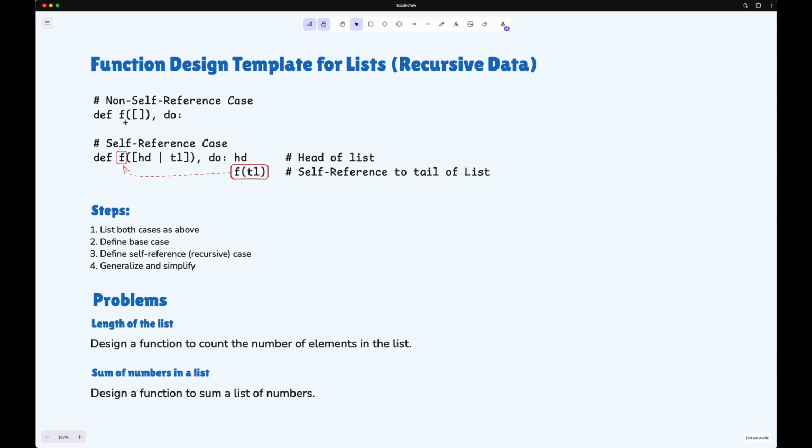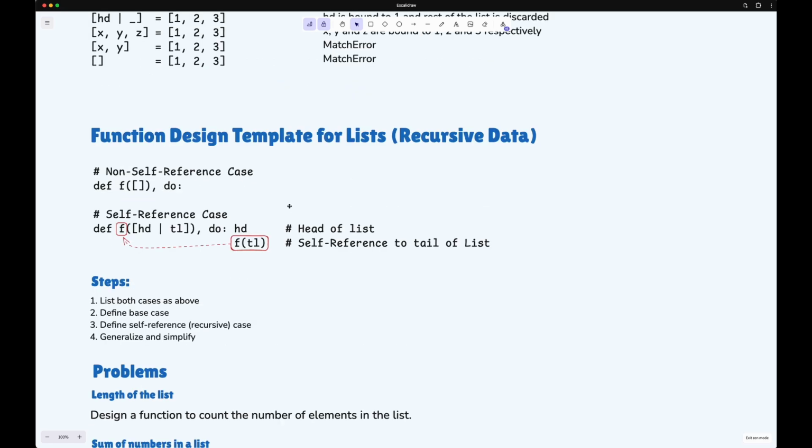We are also going to call this case a non self-reference case. And then the second is going to be a self-reference case or recursive case. This design follows from the definition of the list data, which we studied in the last video.